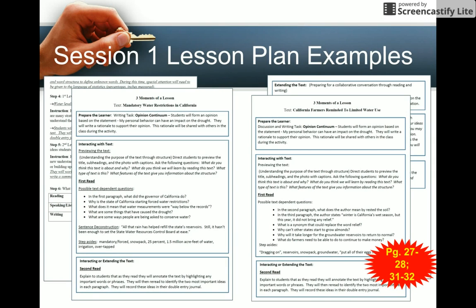Then what we did before we had this new planner is we created our lessons. And these are great examples. And what you're going to notice in these lesson plan examples from our first session, these were the questions we did not do with you, but which you will be using and creating today. If you would have used that text with your students that we read, we would have certainly guided them through the text to clarify understanding with questions. So notice that because we analyzed this text, we knew just the right questions we needed to ask for our students to make sense of it.